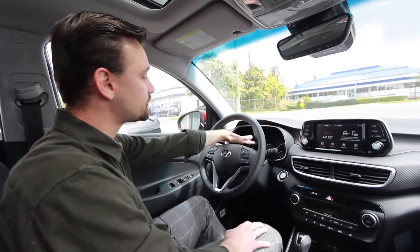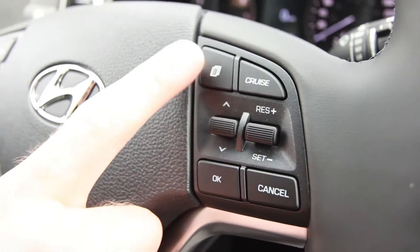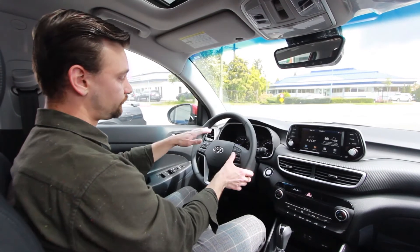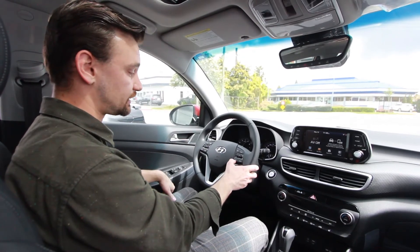We're on our main screen here for the vehicle computer. I'm going to use this button here, just located beside the cruise control. I'm going to press that once, press that twice — it's going to bring us to a user settings display. I'm going to use the toggle switch here. Your first choice is driver's assistance. You're going to cycle down all the way to 'Other' — that's the big one. Hit OK.